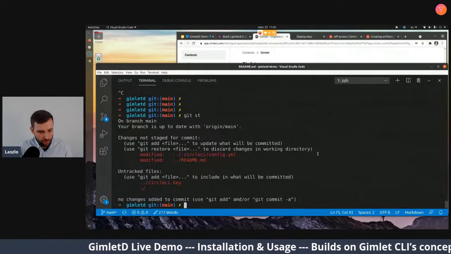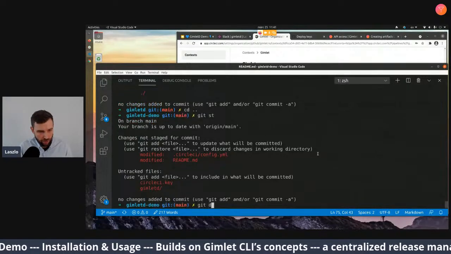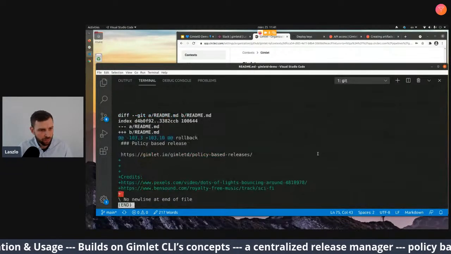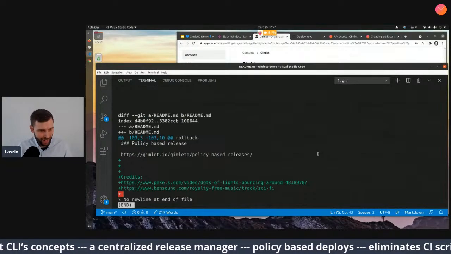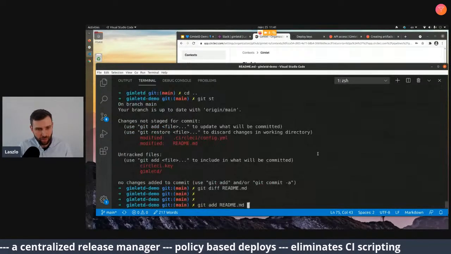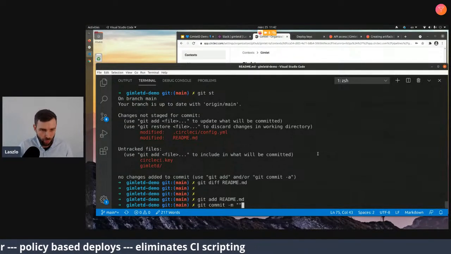So how to trigger this build? Let's see what's in the README file. Just some credits I have to talk about at the end. So how about I add the README file, and I'm going to ship this beautiful new artifact or new version.